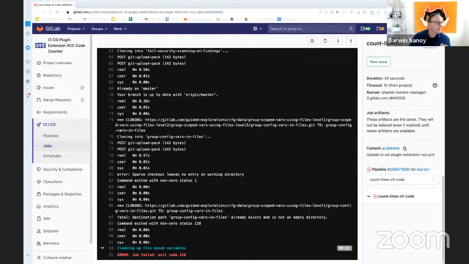The second thing we ran into is whenever we have a repository that is non-unique, we end up having a problem with the directory names.